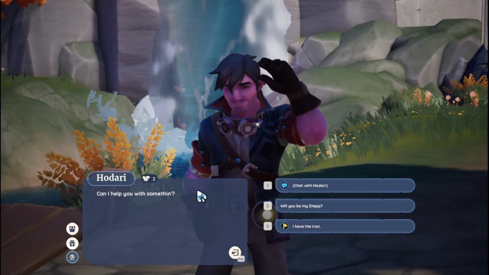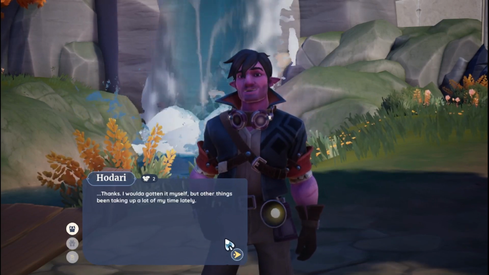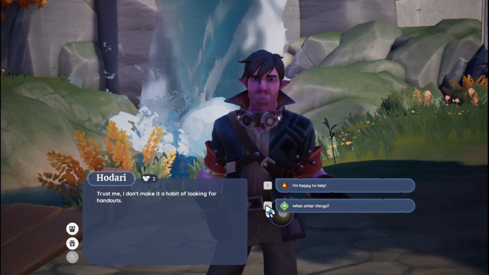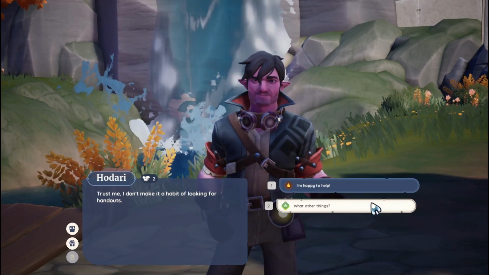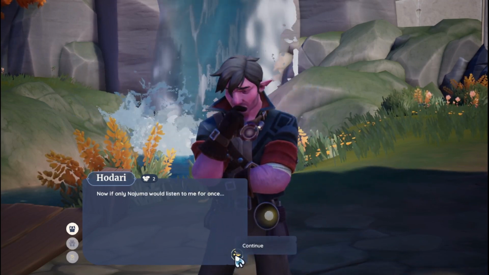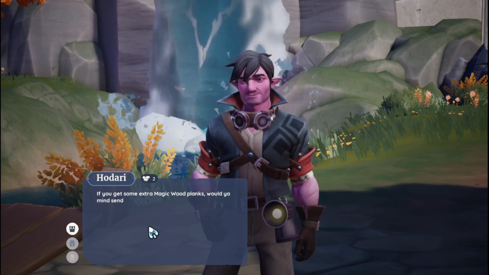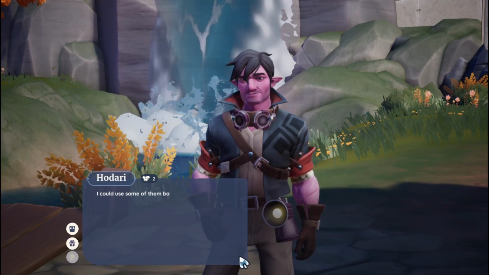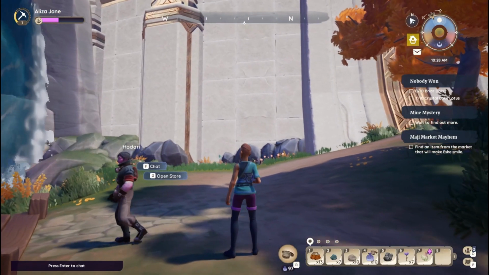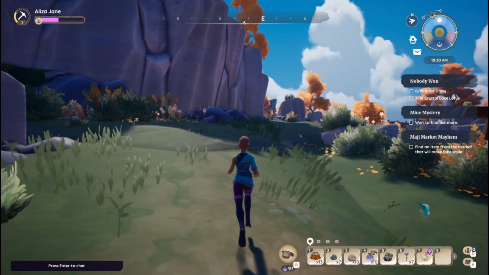You need something? Yeah. Have the iron things I would have gotten it myself, but other things been taking up a lot of my time lately. Trust me, I don't make a habit of looking for handouts. I'm happy to help. Here, should cover the cost of the materials. Thank you. What do you want this week? Extra magic wood. Wait to find out more.